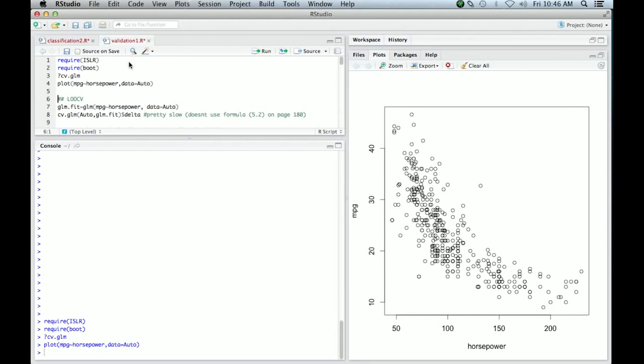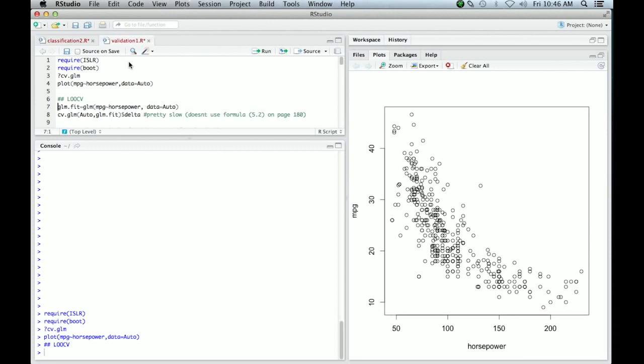So we make that plot, and we see, as we might expect, miles per gallon drops down quite substantially as horsepower increases.